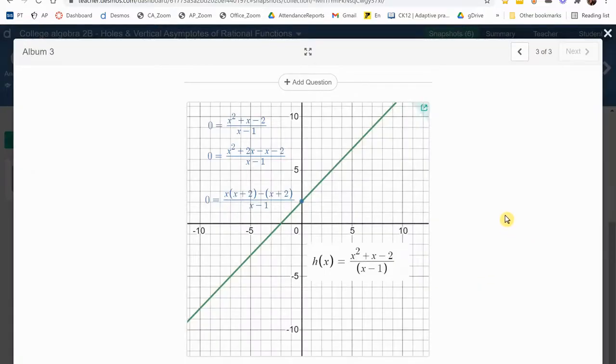So this one's excellent because it's showing the steps for the factoring using the factoring by grouping method. And we just needed to finish it up at the end, because at the end we would have had x plus 2 removed and factored out as a common factor. And then there's a 1 right here. So it would have been x minus 1. Okay, so that's the last step that we just wanted to see.